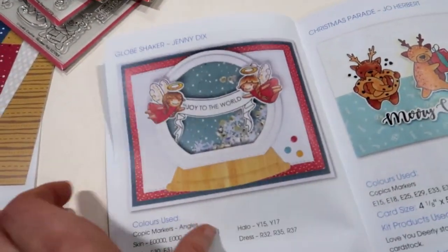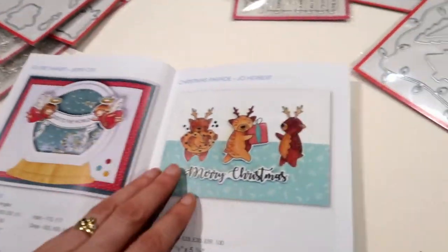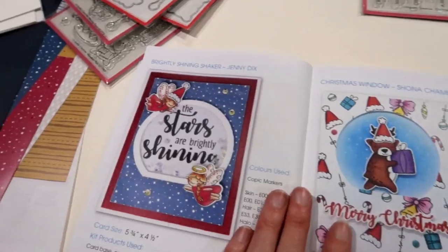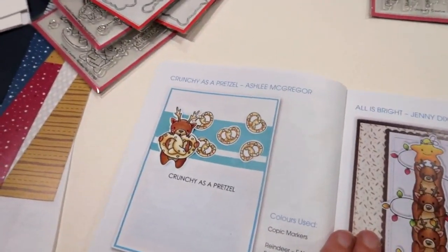So there you go, that's how you use that die as a snow globe. How cute. I love those angels. So beautiful. Our DT have done a great job once again.